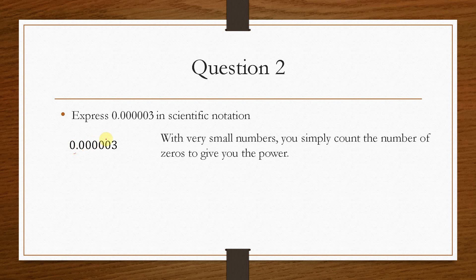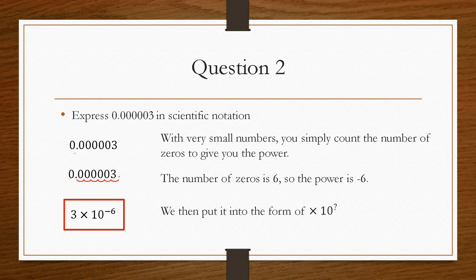So we have 1, 2, 3, 4, 5, 6. So in that case, what we then do here is we can imagine that the decimal point has moved to this point here. And that's why we can count the number of 0s, because it's the number of times that decimal point has moved in order to get to this point. So this time, as we said, we just count the 0s or indeed count it back using the decimal point. We get to number 6. Now, because we are 0 point, we've actually got to turn this into negative 6. So that will tell us that putting it into the times 10 to the power form, our answer here, now remember, the decimal point has been at this point. So it's now going to be 3 times 10 to the power minus 6.